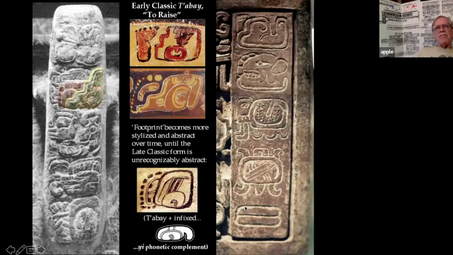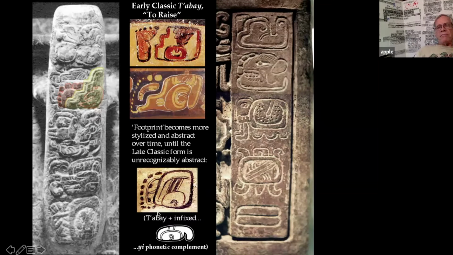So this is late preclassic. And there's the step glyph, which has a multicolored version here from the blown plate from this vessel, which I think is in LACMA. And this is a typical codex style. The step has become kind of a slope. It's still got the infixed yi. This is Tabai, and the footprint has become a darkness glyph. Shall I say, it's condensed, converged with the footprint.